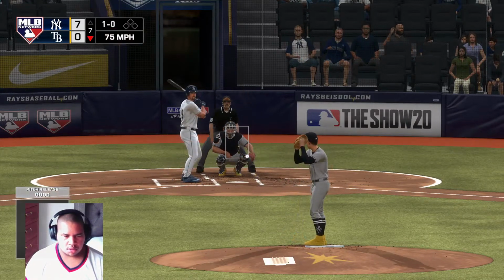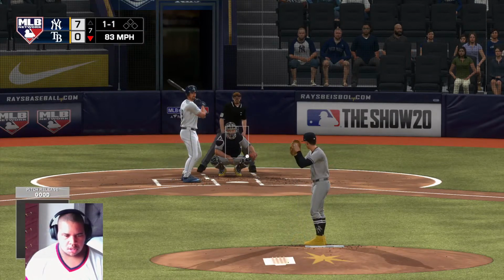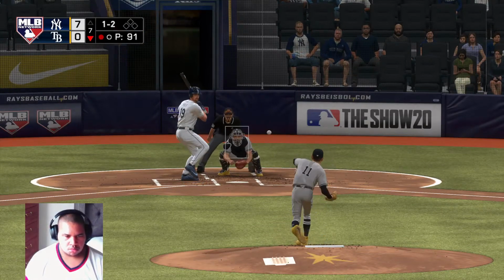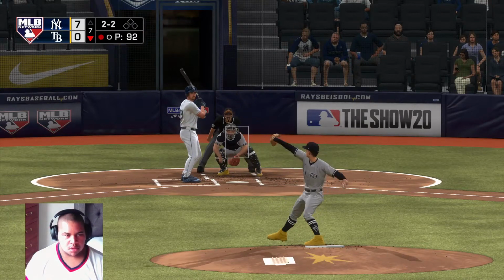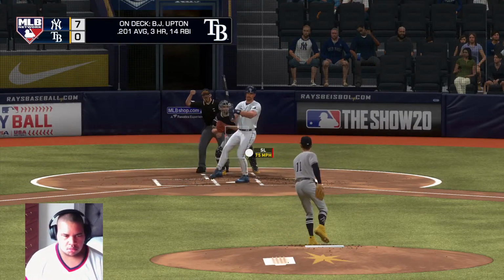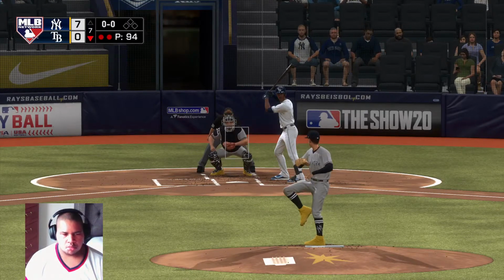Standing in now, Aubrey Huff. Ball 1 to start the at-bat. There's the fastball that gets the lower part of the zone, called for a strike. A ball and 2 strikes. 1 and 2. Now a fastball awfully close, but he doesn't get the call. It's 2-2 now. We got a full count now. 3-2. And he struck out again. That's the 3rd time he's gone down on strikes in this one.